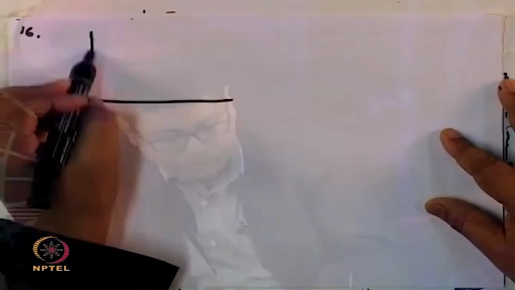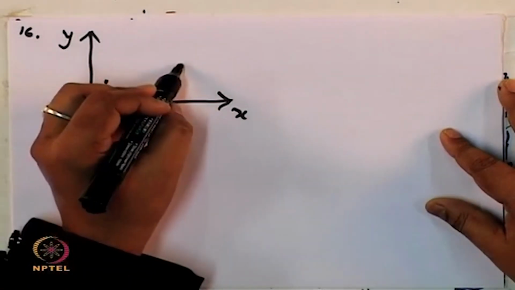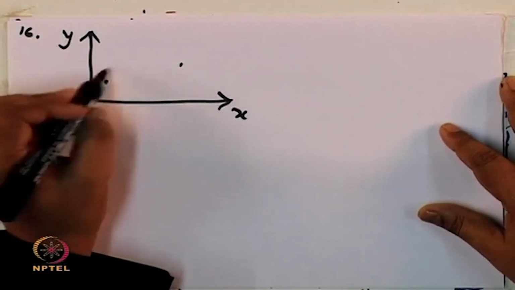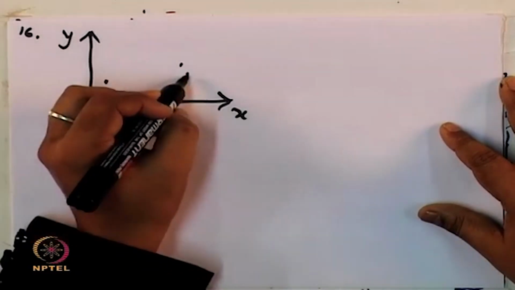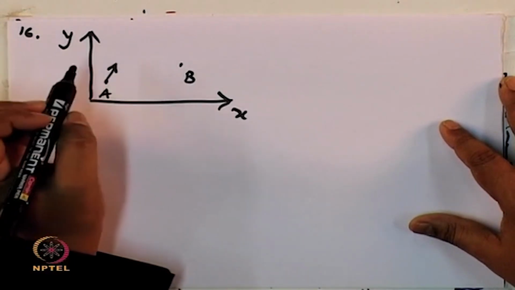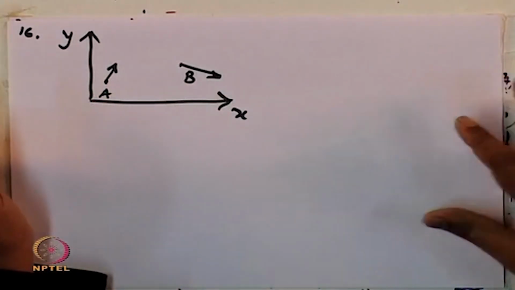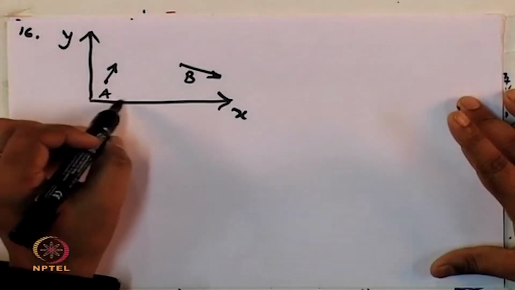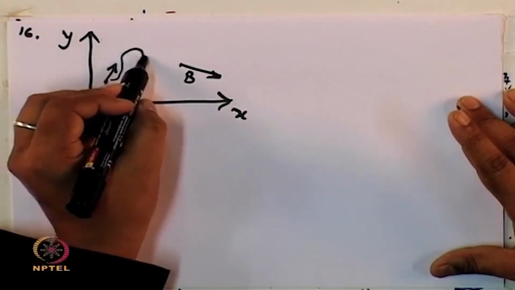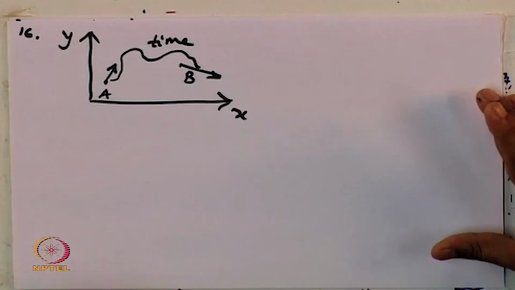Now, let us take one more example. Let us say you are designing a robot which goes between 2 points. So, this is my x y plane. At each point, it is going in this particular plane from point A to point B at different times, and at this particular point it has a certain velocity, and at this point it has a velocity in a different direction. So, this is actually a trajectory as a function of time. So, this is the time axis.